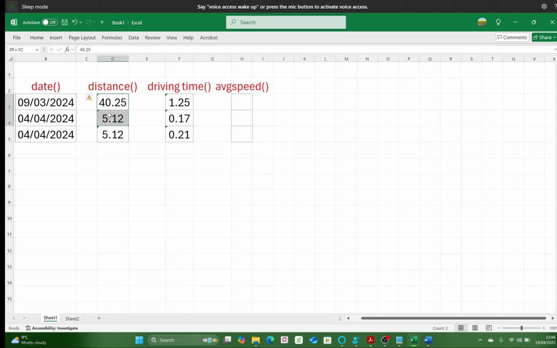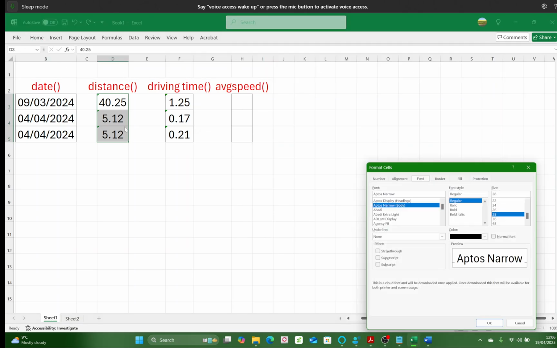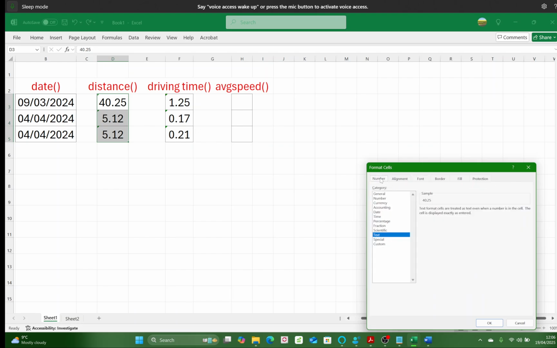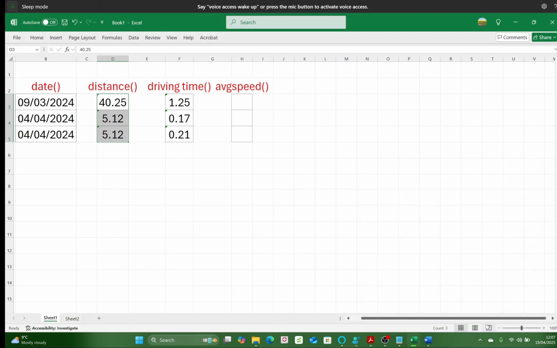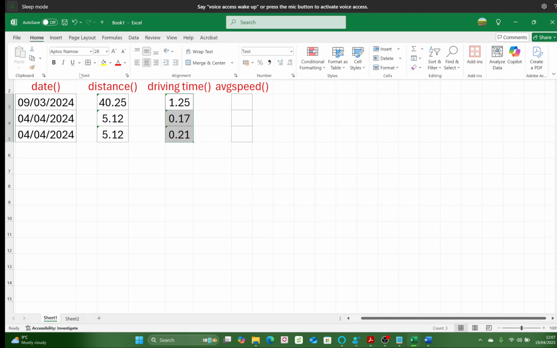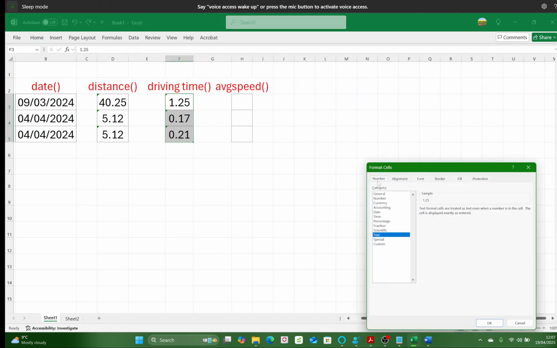Anyway, these are numbers and I've formatted them to text, which is why I can't do a calculation, but let's just quickly format them to numbers again. Okay. And then we can do our calculation and we'll show the speed just for fun.